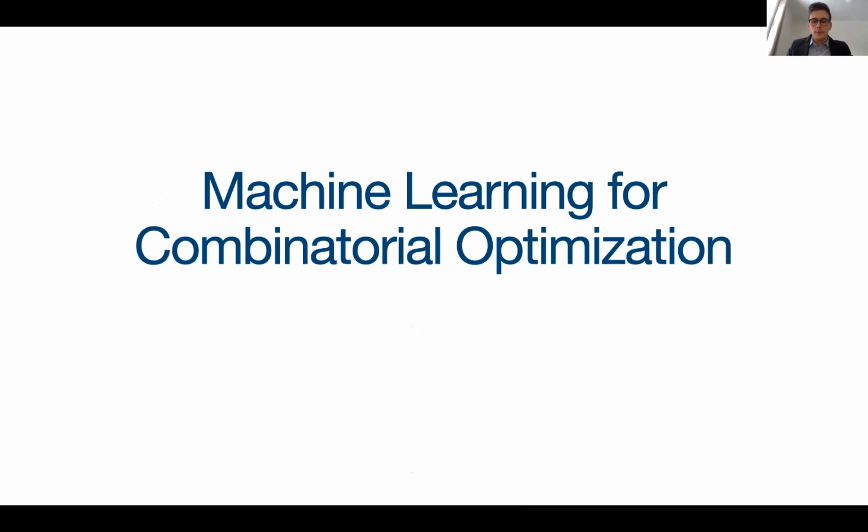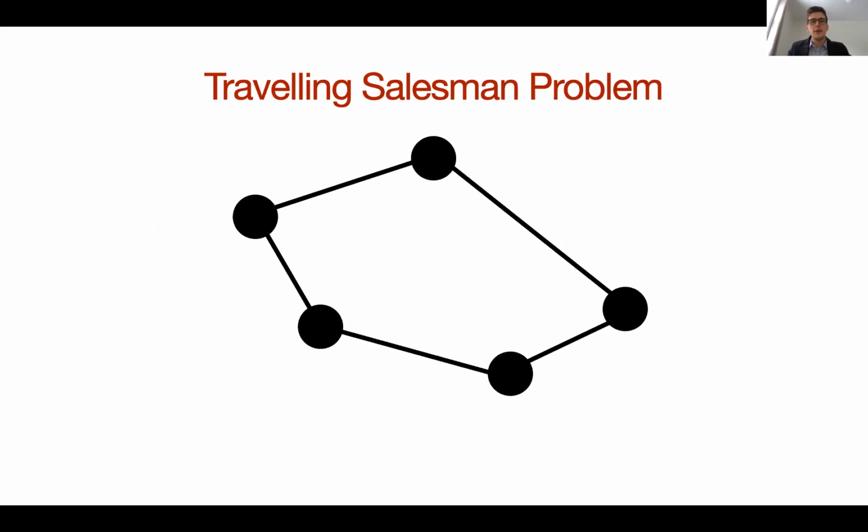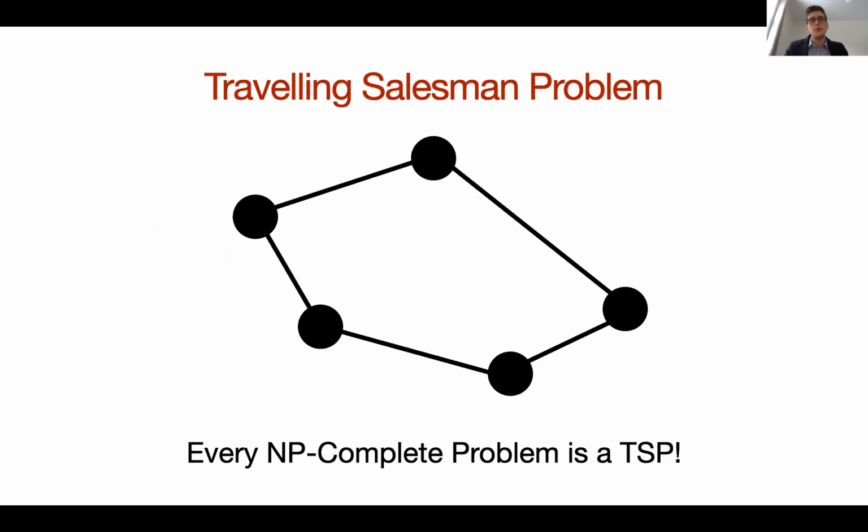So very briefly, my 2 cents on machine learning for combinatorial optimization and the way that Ecole fits in all of this. If you think of the traveling salesman problem, most people would think of a problem on a graph and you have to find the shortest route between the nodes. But actually, by definition of NP completeness, every problem can actually be formulated as a TSP. So for us, this is the sign that when we try to solve a combinatorial optimization instance, we have to look for something more subtle than just the mathematical problem definition, because in a sense, they can all be equivalent.